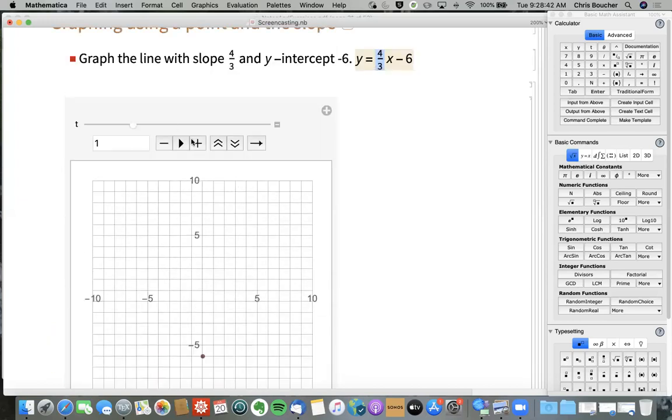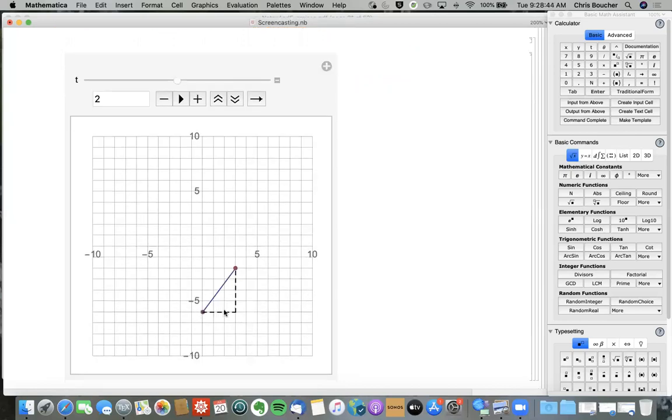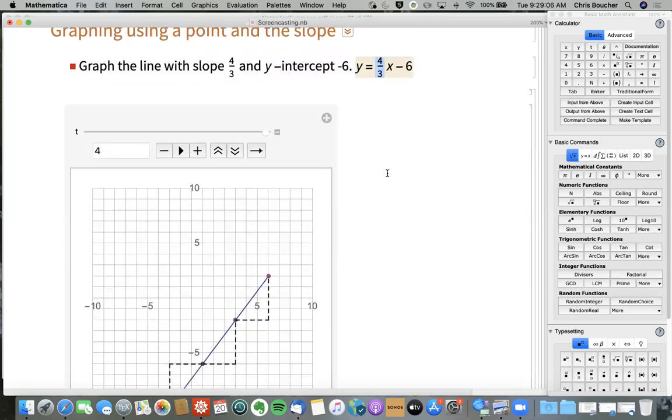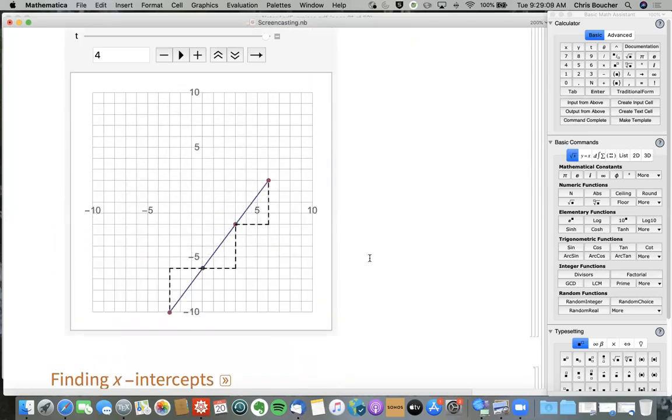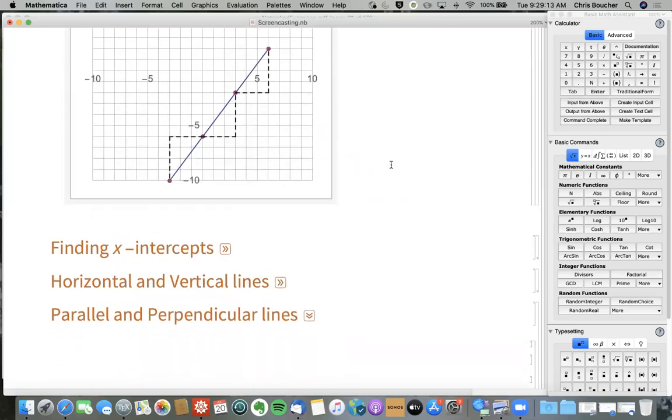So I can graph the line by taking that little step: 3 steps over, 4 steps up. There's another point on the line. And of course, the line is straight, so the entire segment has to be on the line. And I can just keep doing this: 3 steps over, 4 steps up, 3 steps over, 4 steps up. I can go in the other direction too: 3 steps over, 4 steps down if I'm moving to the left. And I can generate the line using a point and the slope as well. Again, the more we can understand about the graphs of linear functions, the easier it will be to work with them.